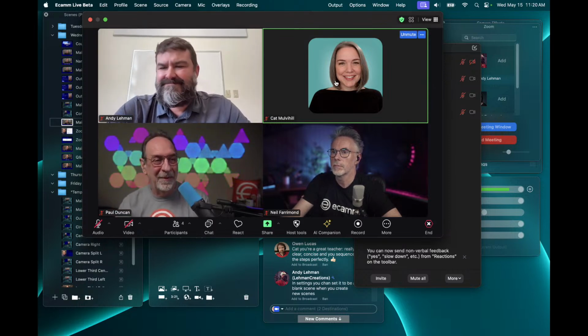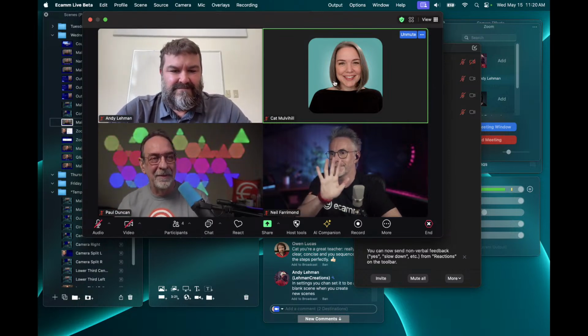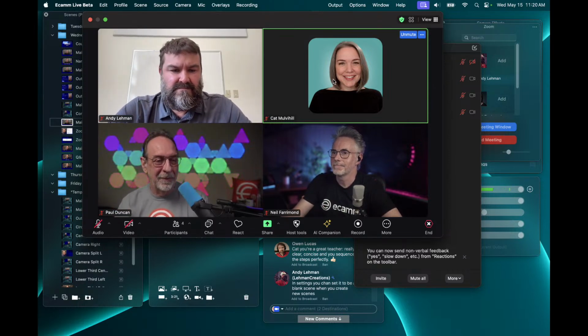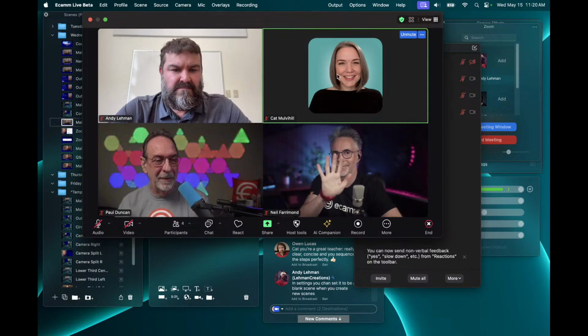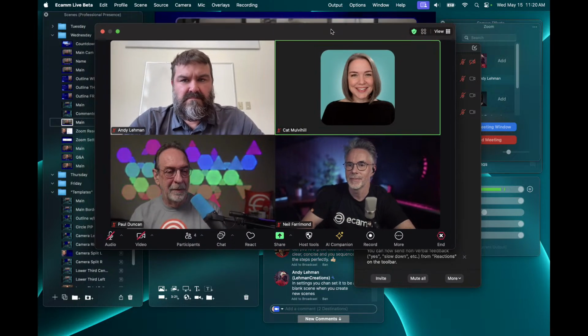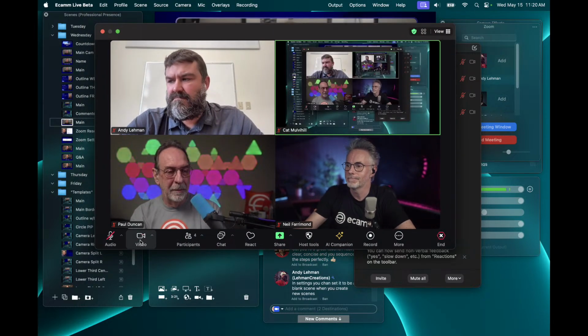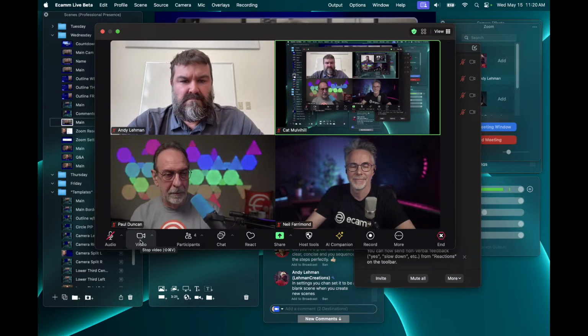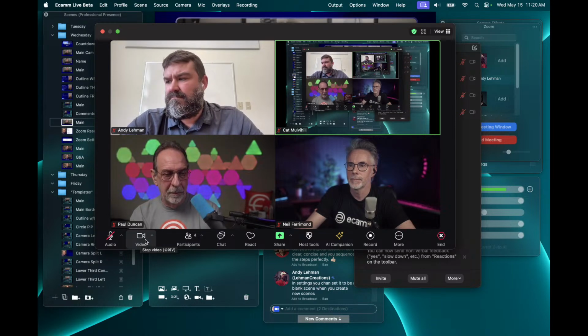And my camera is automatically Ecamm's virtual camera. So any scene that I set up in Ecamm is going to show up in there. Now, because I'm using the screen, this is where you're going to see the Ecamm, what you're seeing, but it can be a little bit infinite loopy. But everything that's on the stream is actually showing in this Zoom meeting.